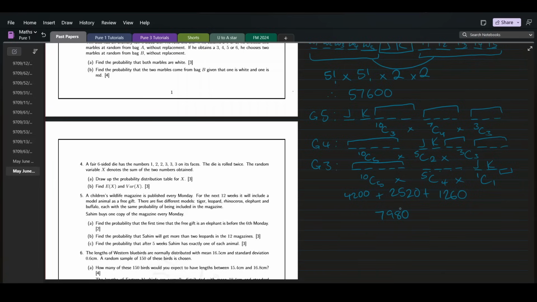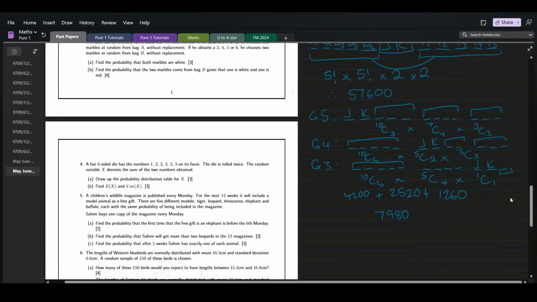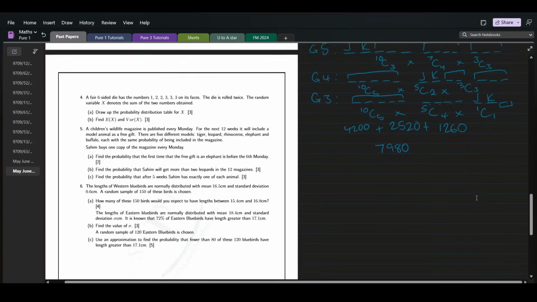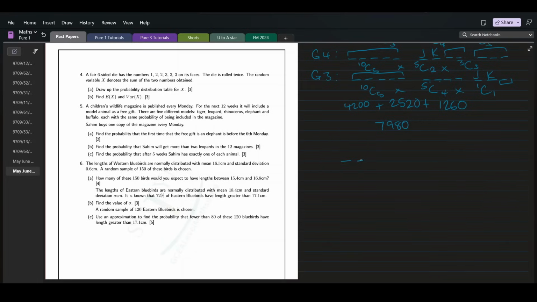So these are the selections in which J and Kaz are together. Now we want probability. So to get the probability of J and Kaz being together, we're going to divide the number of selections in which J and Kaz are together by the total number of selections when there are no restrictions. So that would look like this. We've got the group of 5, 1, 2, 3, 4, 5, 1, 2, 3, 4, 1, 2, 3. And we've got 12 people to start with. So in this group here, we've got 5. So it's 12 choose 5. If you subtract the 5 from 12, it now becomes 7 choose.